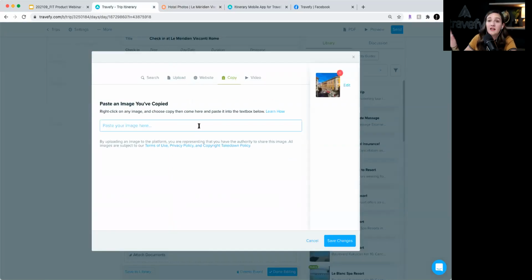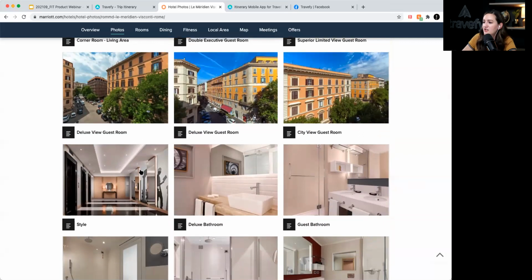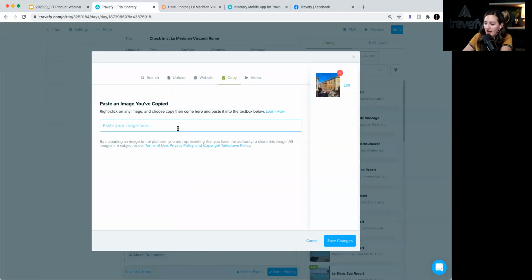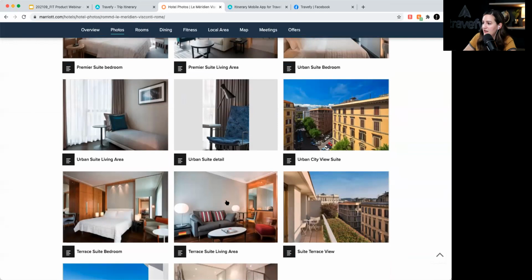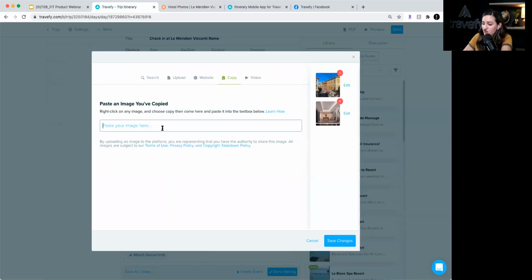So I can right click and paste. And look at how that photo comes in. So I can actually add up to 5. So I could just add a couple more of these if I wanted. So I'm just going to go again, just copy and paste it. See how easy this is. I'm literally just clicking, just choosing the best ones, and it's so easy. So I'm just going to keep it at those ones and then just say save changes.